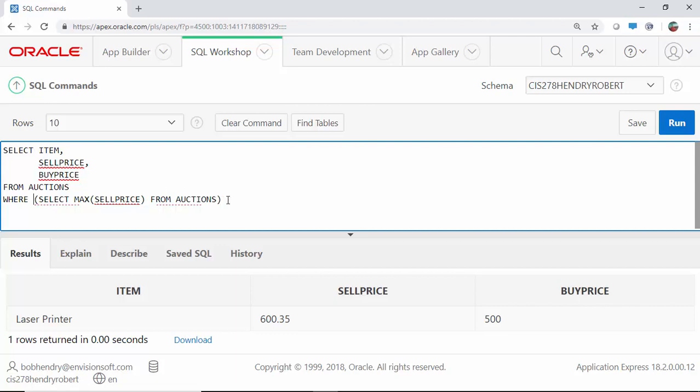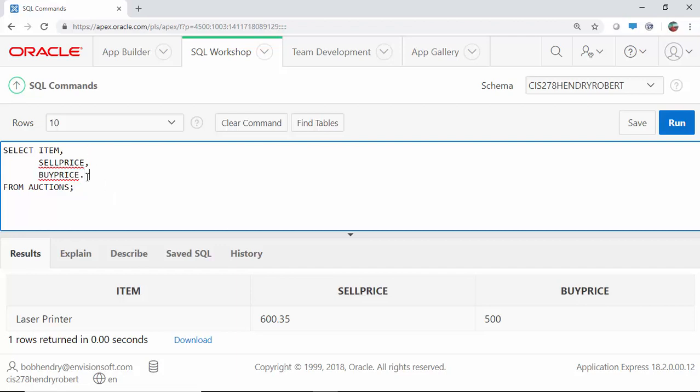We could put this in a where clause. We could say select, and we'll put in, let's go back a little bit. Let's take this step by step. Again, we have item, sell price, and buy price.